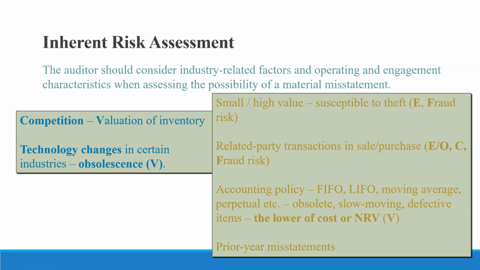The other thing about the accounting policy for inventory is that the value of the inventory could decrease. For example, if the inventory has become obsolete, then the value needs to be written down. If the inventory item has no market at all, the value should also be decreased. If the inventory item is defective, then of course the value should also be adjusted, right? Because we want substance over form. So we also need to consider the condition and marketability of the inventory items.